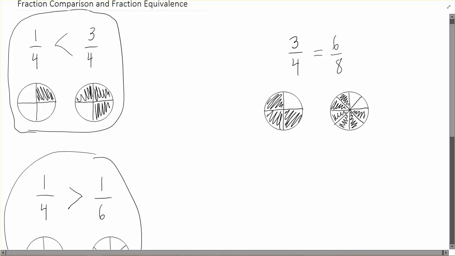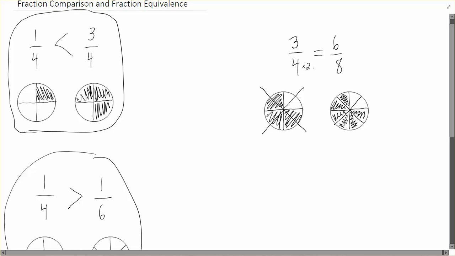So what can we reason here that helps us understand why these two are equal and what this times 2 thing has to do with anything? Let's think about what it means when we do 4 times 2 and we get 8. 4 times 2 giving us 8, that means that these 4 pieces down here, I'm taking each of the 4 pieces and I'm multiplying it by 2. In other words, I'm taking my 4 pieces and I'm splitting them each into 2 pieces.